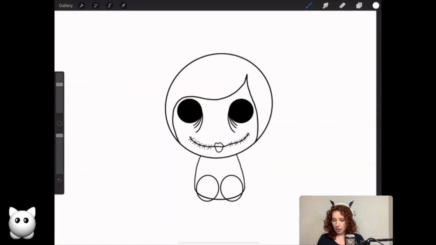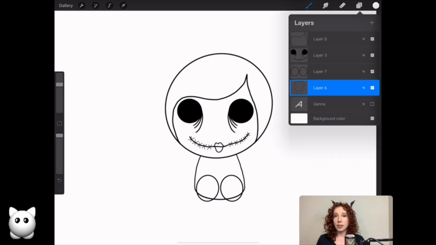So what we're talking about is tolerance sliders. Now, what the heck does that even mean? Tolerance in a graphic program, a drawing program, is basically how strong a feature is. For example, here's a drawing that I started. It's just an outline at this point. You see here on the side, there are no color layers. It's all just outlines.